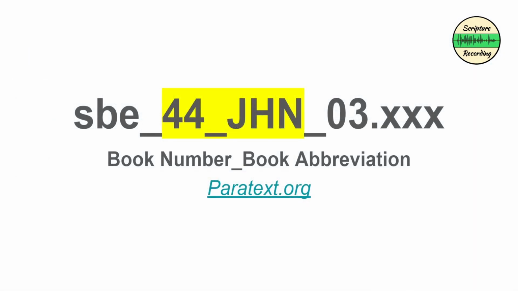The next part is the book number and book abbreviation that we get from Paratext. We use the numbers 41 for Matthew, and then all the way to 67 for Revelation. We don't start with 1 because later on someone wants to record Genesis, and then how do you put that in the order? And this will help us sort sequentially. And then we have the JHN there. We have the book name because I don't remember what book number 44 is. It just helps us be able to see what the book is, human readable.